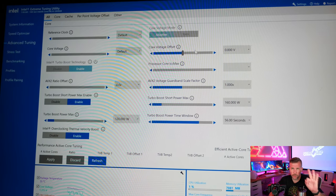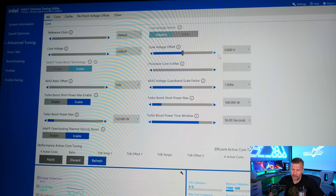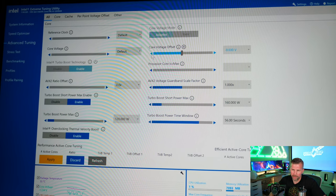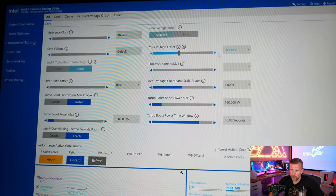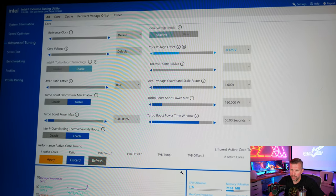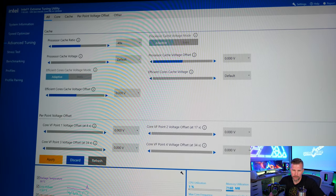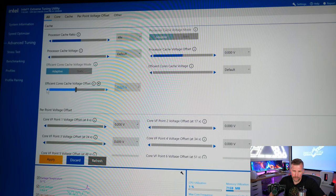Anyway, all right. Now, there's three things that you want to undervolt. One is your core voltage offset. I've been able to undervolt this up to minus 125 pretty consistently. So I would set that to minus 125. Then I would go down to our efficiency cores voltage offset. All right. And I was able to do this to like minus 100. I haven't pushed these to the max yet, but I was able to do minus 100, no problem.